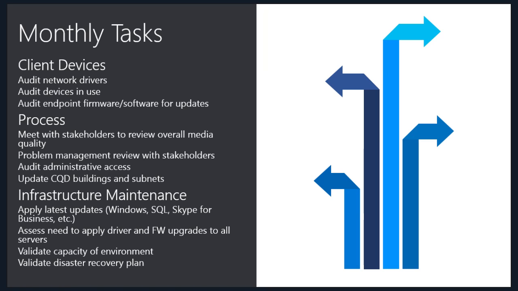And then the last big part, and we're going to talk about this a bit more in the next couple of slides, is when it comes to infrastructure maintenance. And this is essentially everything that's related with patching, firmware upgrades, as well as capacity analysis to make sure that the on-premises environment is still scaled correctly, that there is no change needed. And you also want to, on a monthly basis, review the disaster recovery plans, as well as think of performing disaster recovery tests.